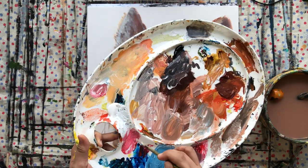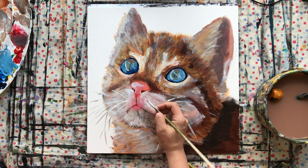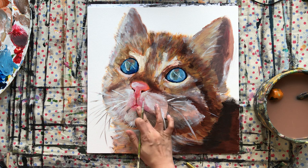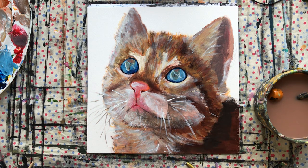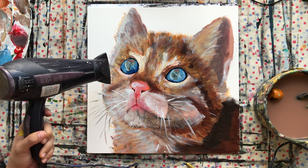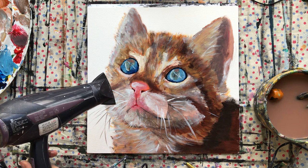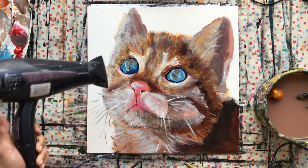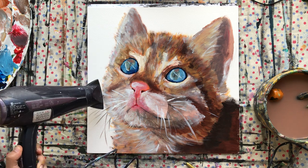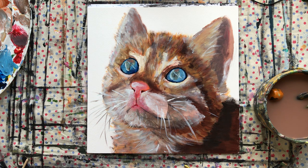Okay, make some pink colors. And let's go around again her mouth. Right, I'm gonna dry this now. That will do. Now get your palette knives.